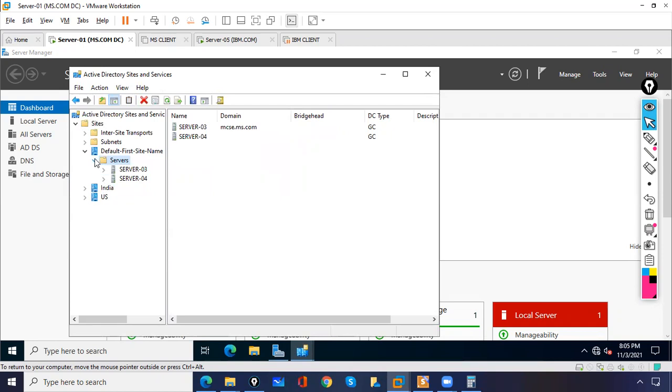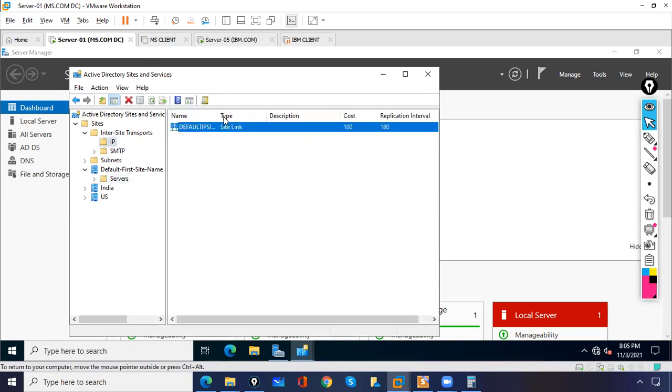Then we need to create the site link. Okay, so how to create the site link? We'll expand Sites. Then we'll go to Inter-Site Transports and expand it. Then we select the IP option. It has the default site link, but we'll not use it. We'll create our own site link.